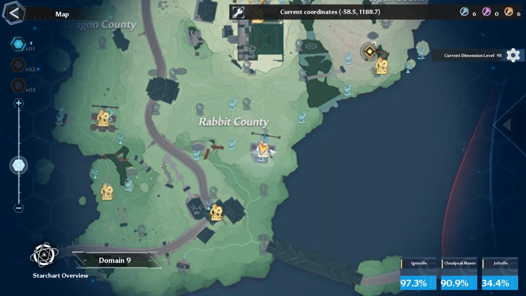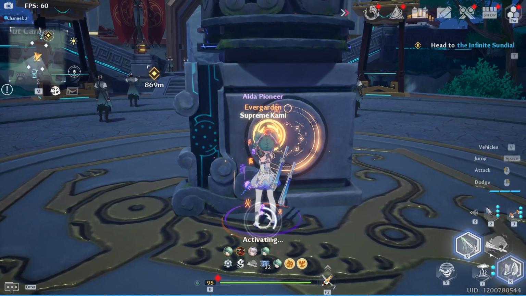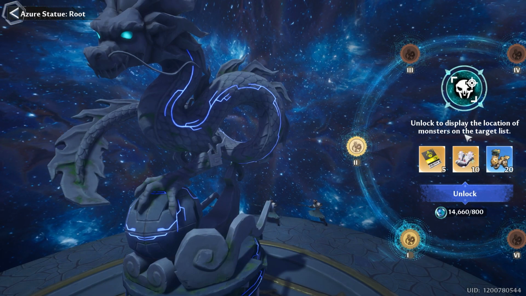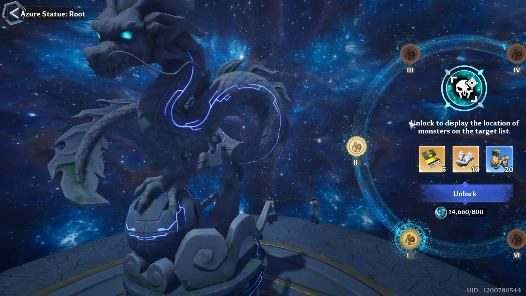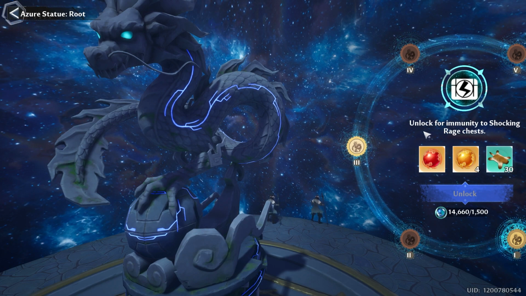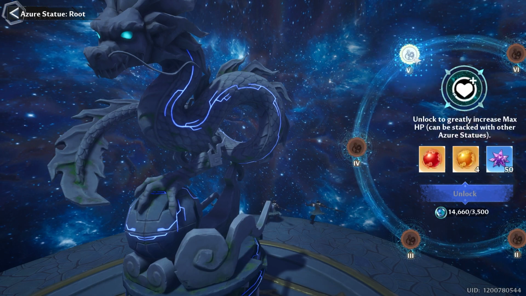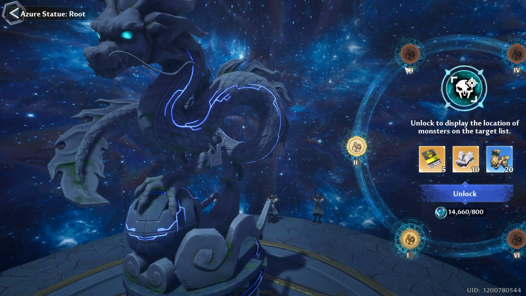Up next, we are here. This one is the statue root. I want to say you want to upgrade this to at least level 3, because level 2 displays the monsters in view. So this one is essentially going to display the little mini bosses, so it is kind of important. This one is really important as well because you are unlocking the chests that shock you when you get close to them. So this one is definitely an important one as well. The other ones are not actually necessary, right? So level 3 is the one that you will need on here.